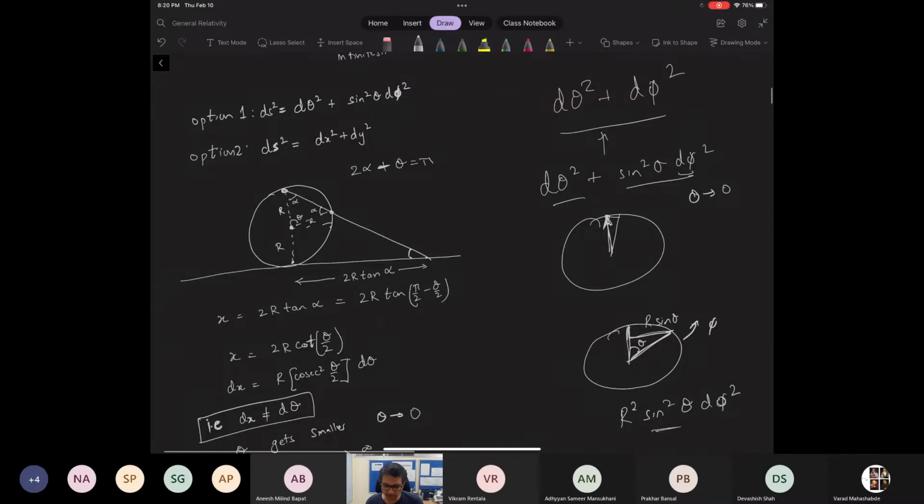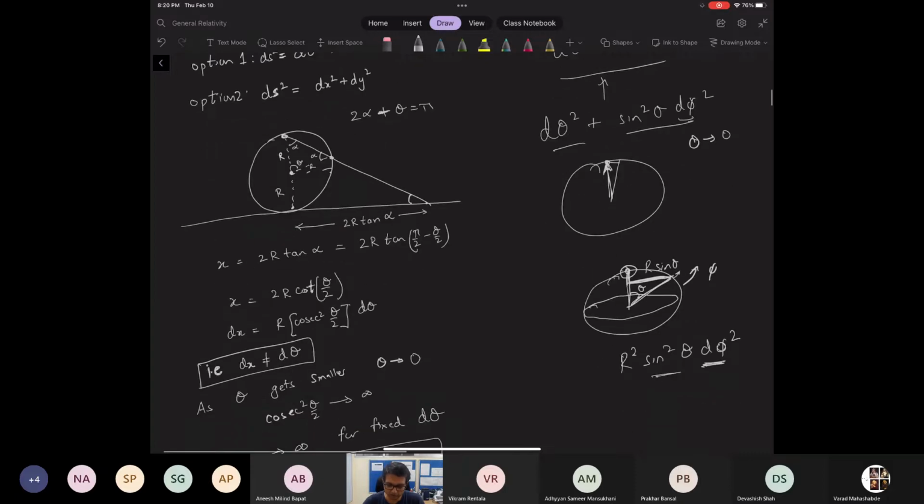Because this distance is getting smaller as I go up to the North Pole, and now I'm really thinking about this as embedded in 3 dimensions, the distance between 2 points which are separated in phi by an amount d phi, for the same angle of separation in phi, as I get closer to the North Pole, those points are actually closer together. In fact, when I get close to the North Pole, all these points at different phis are almost touching each other. But as I get to the equator, those points are very far from each other. So the notion of distance being d theta squared plus d phi squared is obviously wrong, right? This is the right measure of distance if you think about this as embedded in 3 dimensions.